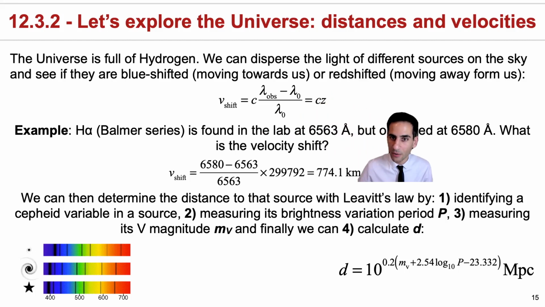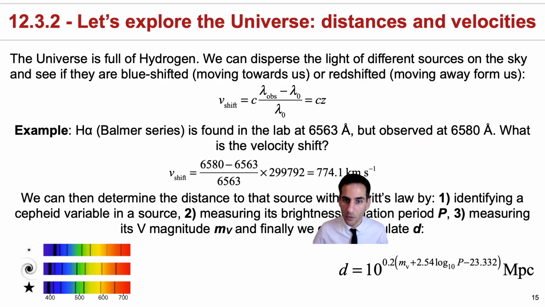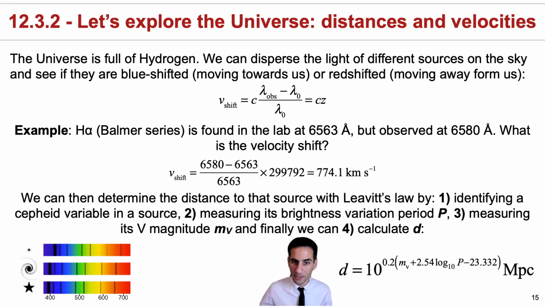We've already seen how we can convert a shift in wavelength into a shift in velocity. So this would also imply that these galaxies were moving away from us really, really fast. And most importantly, once Leavitt's law was published and used by Edwin Hubble, it was finally possible to start determining both a distance and a redshift for each one of those galaxies.